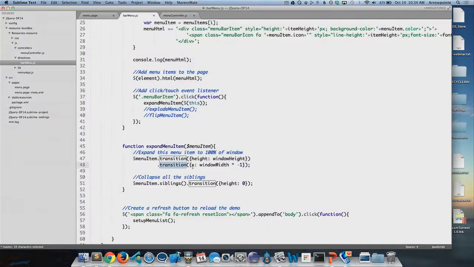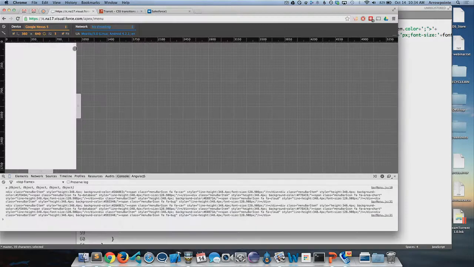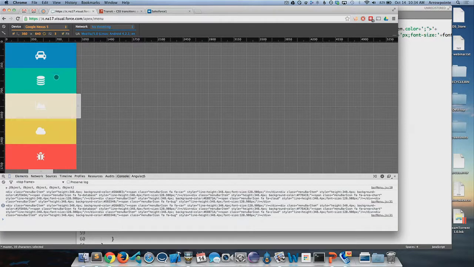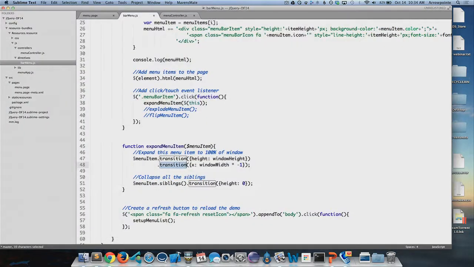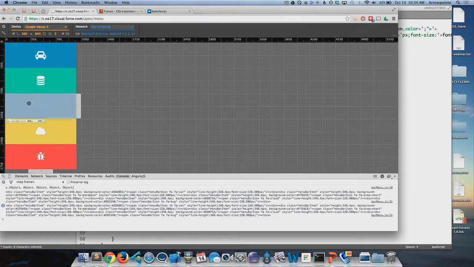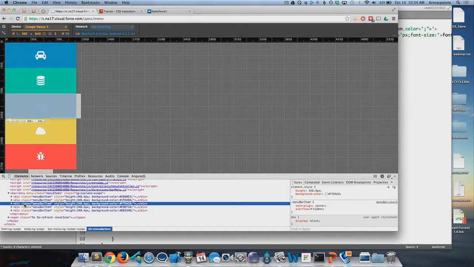One other minor detail that adds polish to the whole process is that we're also collapsing all of the other elements next to the one that was touched. This is where jQuery provides lots of really neat utility functions for interacting with the DOM. If I go back to this page, you'll see that when I click on the green one, all the other items collapse. So how do I find those other items in a quick, efficient way? jQuery has a way to do that called siblings. If we look at the source code, you'll see there's this div in the middle. That's the chart icon. But then there are all these other divs with the menu bar item next to it. Any item directly next to this particular DOM element is considered a sibling.